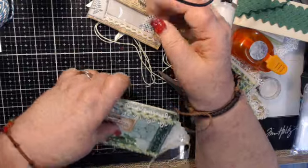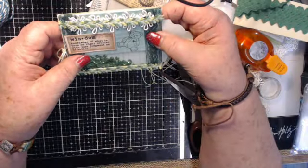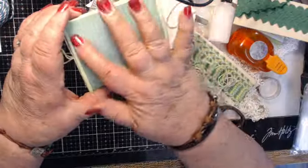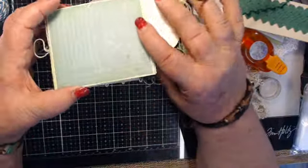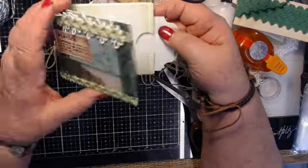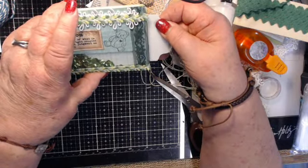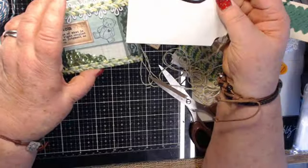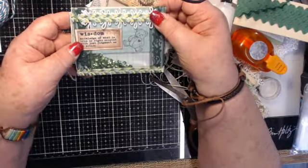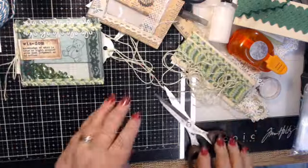Now, if you think you want to make one of these, but you just want to glue it into a book, you wouldn't have to put paper on the back. Just leave the envelope and glue it into a junk journal. Oh, I wouldn't call this junk, but okay. I'll leave that out now till I'm sure that glue is dry. But isn't that beautiful?